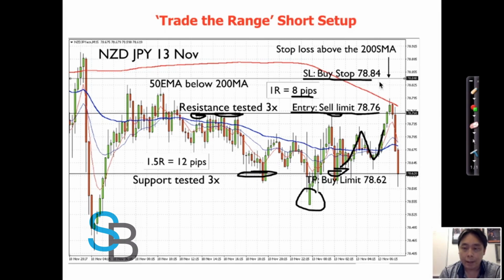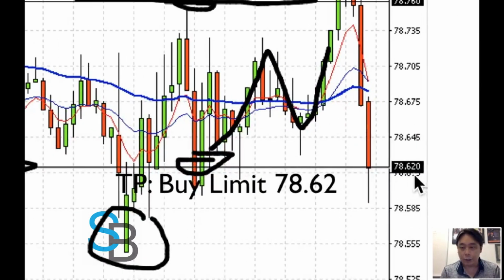Okay, and it so happens again my stop loss is above the 200 moving average, which again gives me more confidence. Okay, so notice it's a downtrend bias. The 50 moving average is below the 200. So the bias is down. So I'm pretty confident. Downtrend bias, all right? Strong resistance, highly likely it's going to go down. So where's my target price? My target price would be at the previous support level, which was at 78.62.